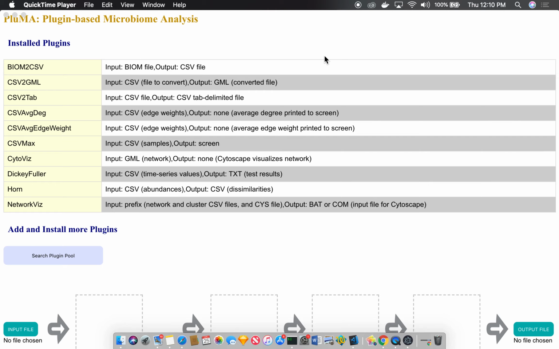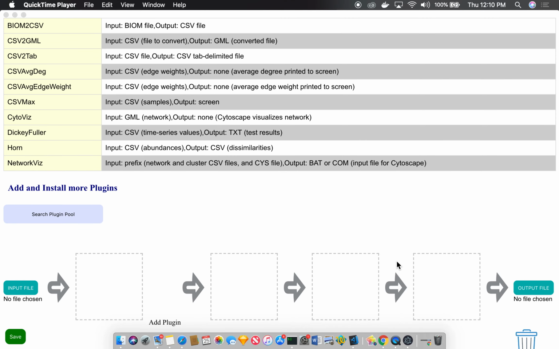Also, the pipeline assembly area itself, the way that it works right now is it's linear and it's static. So what that means is that the output for the first plugin is always the input for the second plugin. But this is not necessarily the case in all kinds of pipelines. It could be, for example, that the output for the first plugin is the input for the fourth plugin. So in that case, we would make these arrows dynamic so that they're actually pointing to the correct box. That is also one of the things that can be added.